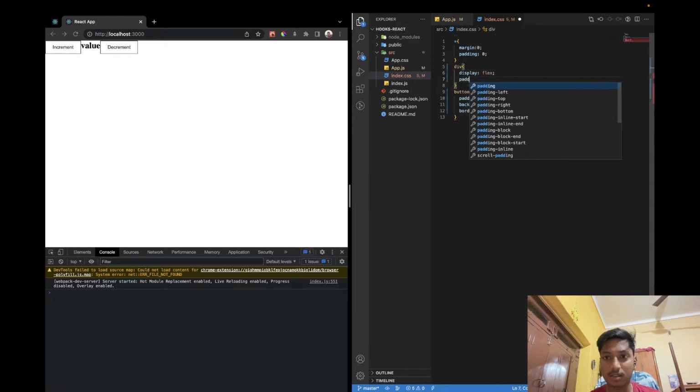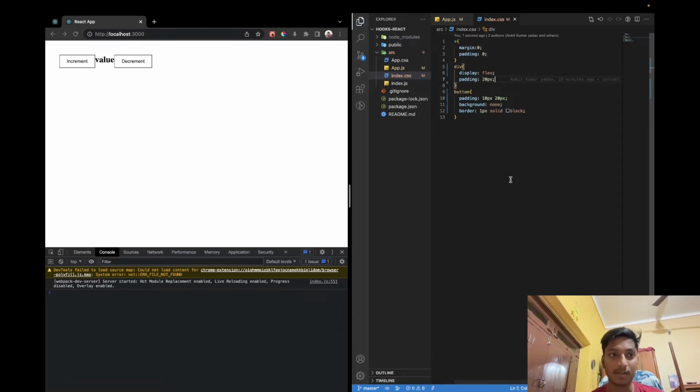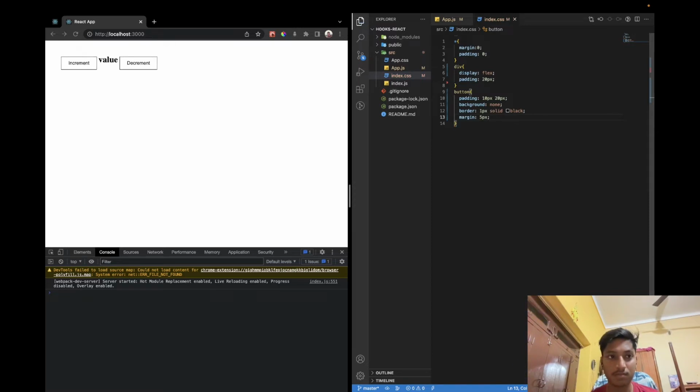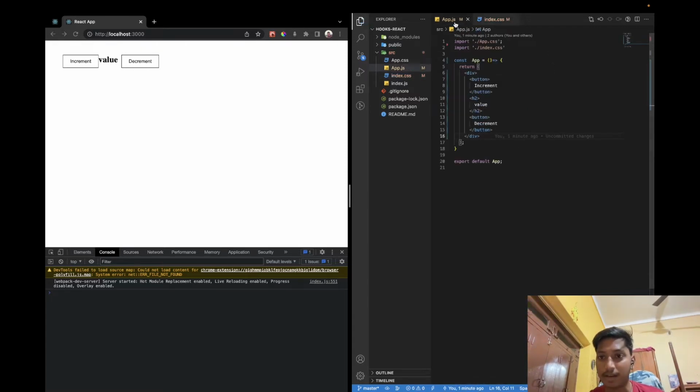Now it is almost fine. Yeah, it looks better now. And one more thing, margin left. Okay, so yeah, now it is a little bit fine.